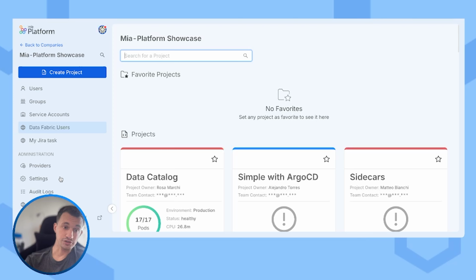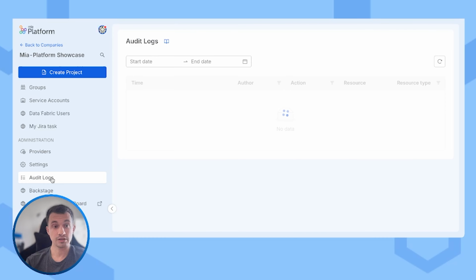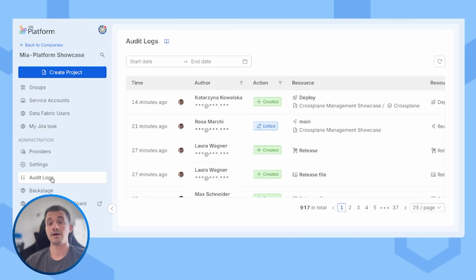So this is a very simple, clear interface, but perfect for having a clear transparency, governance, and accountability on your software development. What you have here is the time and the date in which you can see users performing action on some resources.